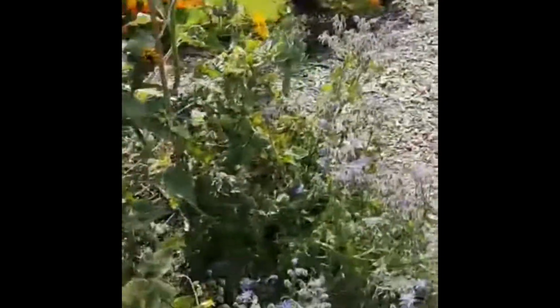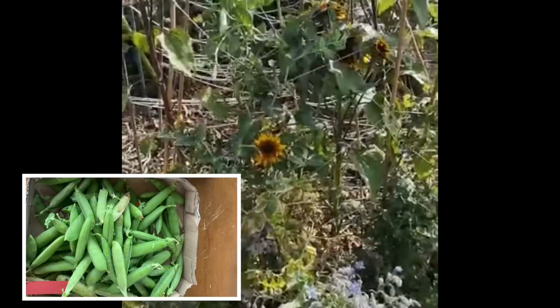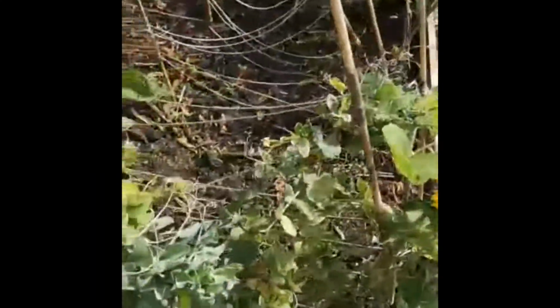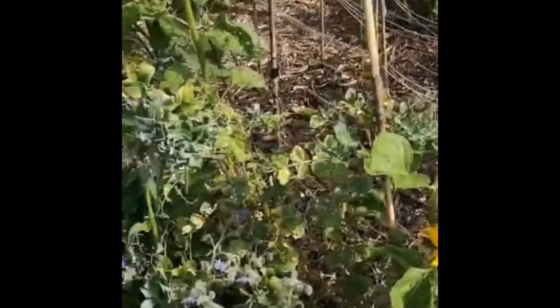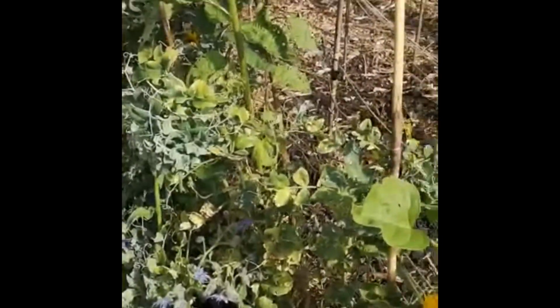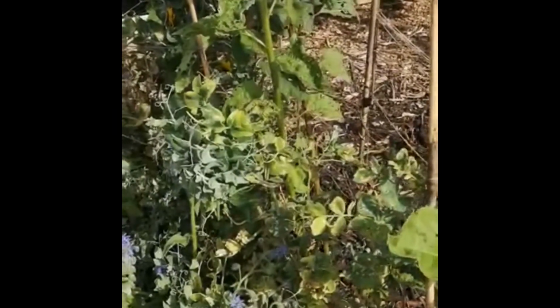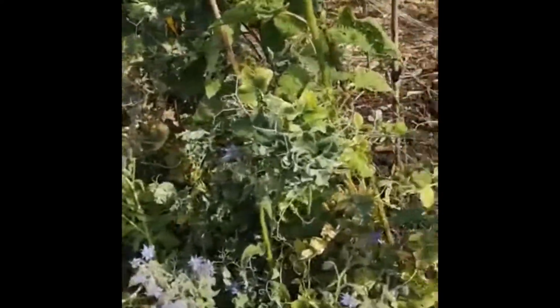Here I had the second planting of peas. So the first planting was in the polytunnel, and we must have had about 10 kilos of peas off of those. The outdoor ones haven't done so well. The compost hasn't been brilliant. I planted them too close together and they weren't watered brilliantly. We didn't get a hose pipe set up, so things were only hand watered until sort of mid-May. So it made life very, very difficult.